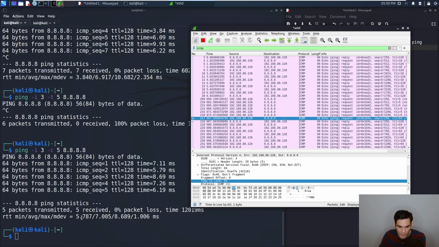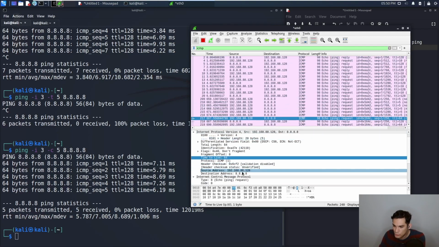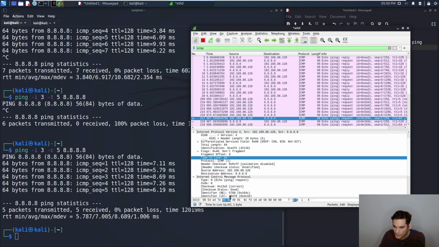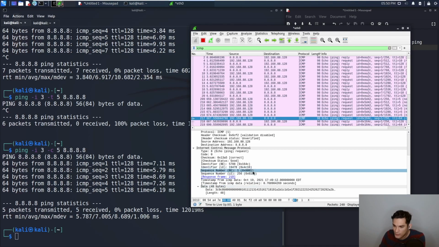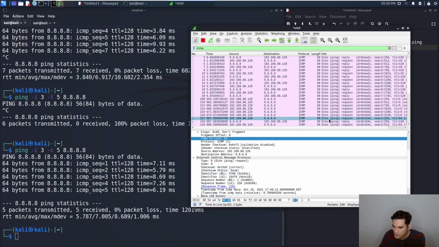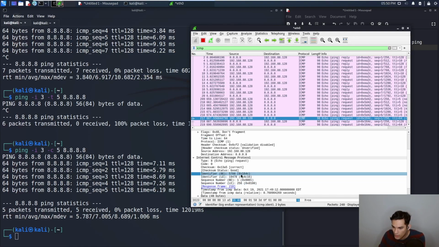And if we compare this ping request to the first ping request that we've ever had in the packet capture, you should notice that the identifier should be different. So this ping request here, when we ran the command for the third time, has an identifier of 0x164C.